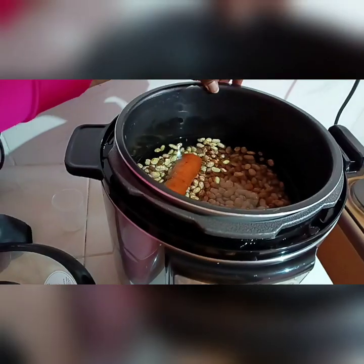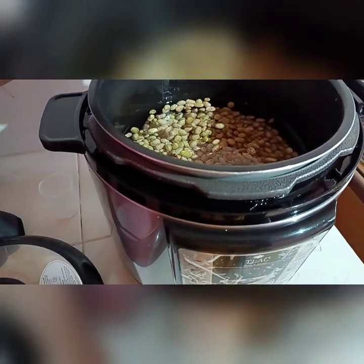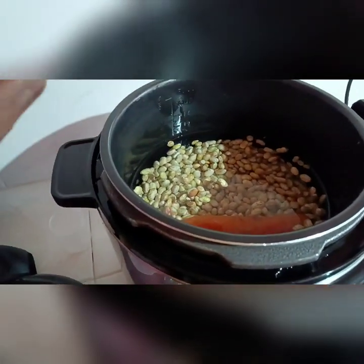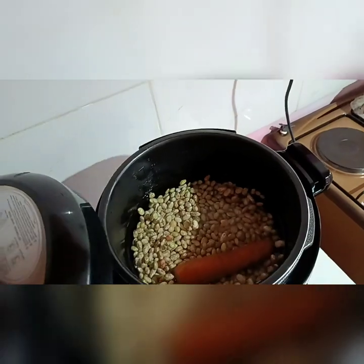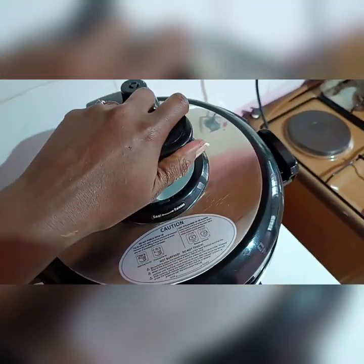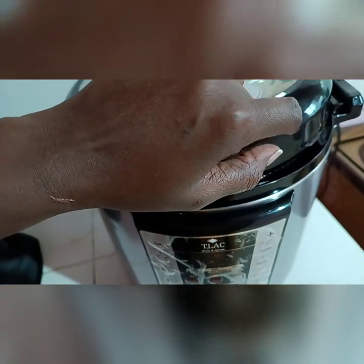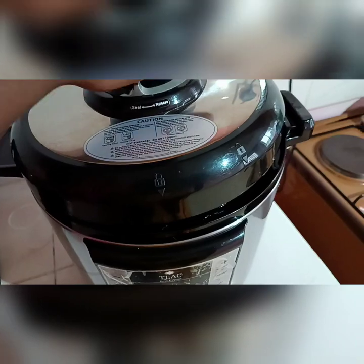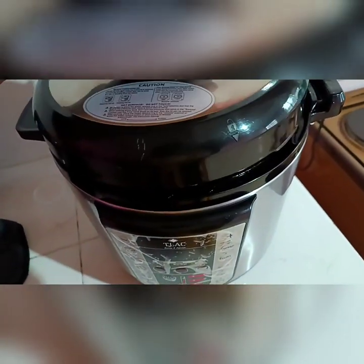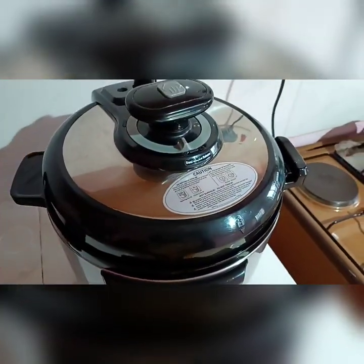As you can see here, there's an illustration on how you can measure the water. This is the full part — I don't know if you can see properly — this is the full part and that's the number of cups you can add. But for me I've just done it by eye. I'll lock this up like so, and also here it has an instruction on whether it's closed or open, how to open and how to close, as you can see. Then I'm going to lock it — I'll lock it first, ensure it's locked completely, then we can start cooking.